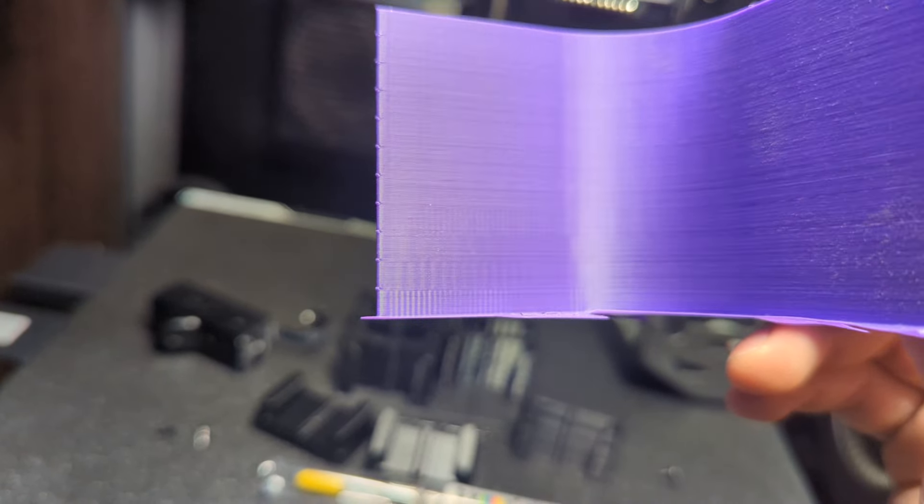As you can tell, the first few layers are going to be printed at around 50 millimeters per second, and that's where most of the VFAs and ringing are going to show up. There's really nothing I can do about this other than reduce the layer cooling times a little bit more. If I want to avoid the ringing as much as possible, I have to basically have something bigger to print, or multiples of the same thing, in order for the speed to be faster between all of those objects.